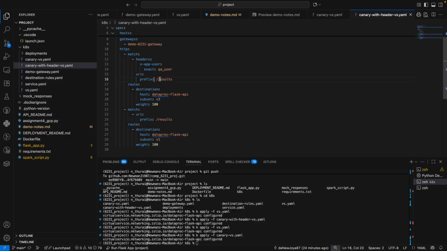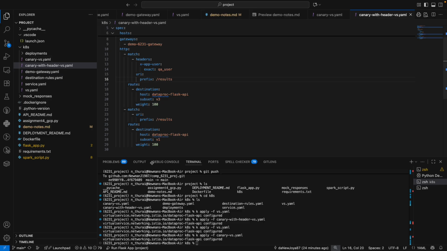So I could go and see what's going on. I could make it so if I send a specific header, for example from my QA, I could route that request to version 3 of the API.